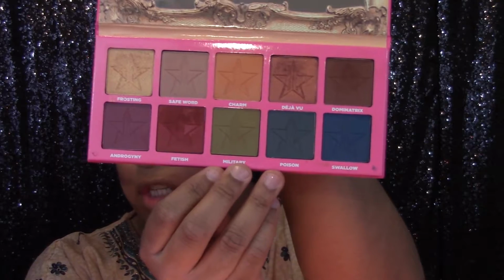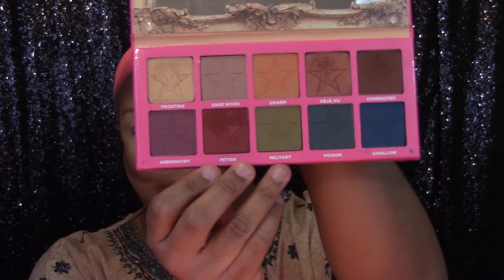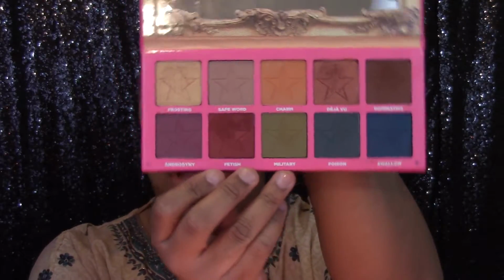So the three colors that we're going to use today are Fetish, Deja Vu, and Frosting. And then we're going to use Dominatrix in the crease of our eye. So let's just jump right into this look, shall we?